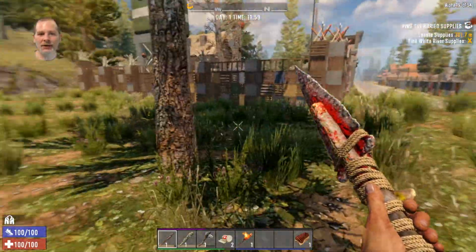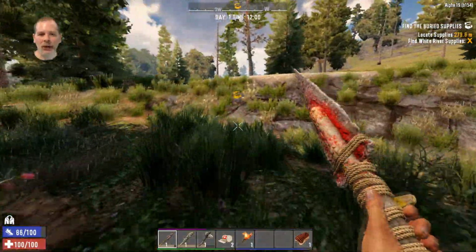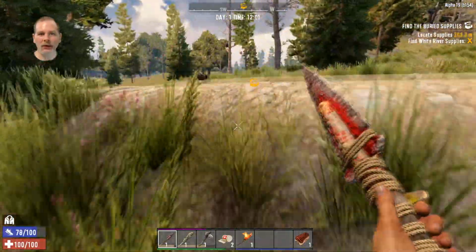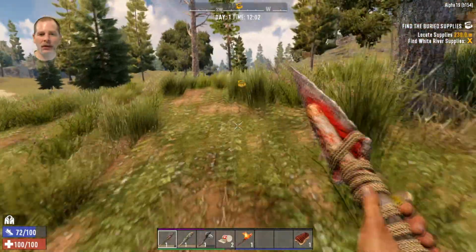But yeah, anyway, where is the buried treasure? There it is. All right, we're going to go this way, because there's a couple of them. But yeah, so what happened is that's why the UI was messed up too, I'm sure. Now, how do we make a shovel?